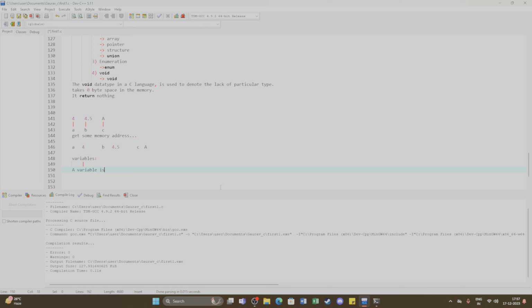A variable is an entity which is used by the program to store the values used in the computation.